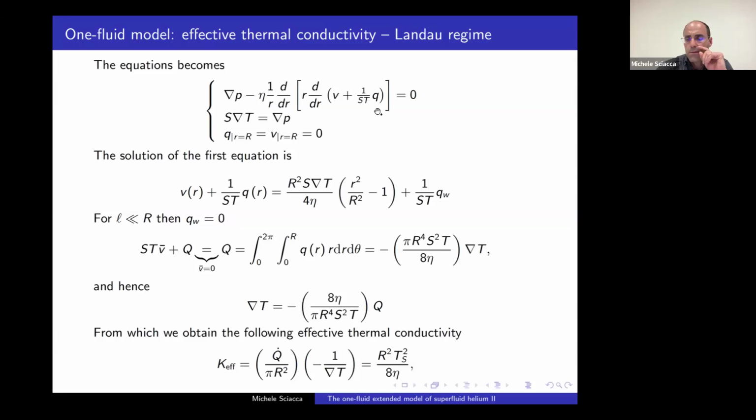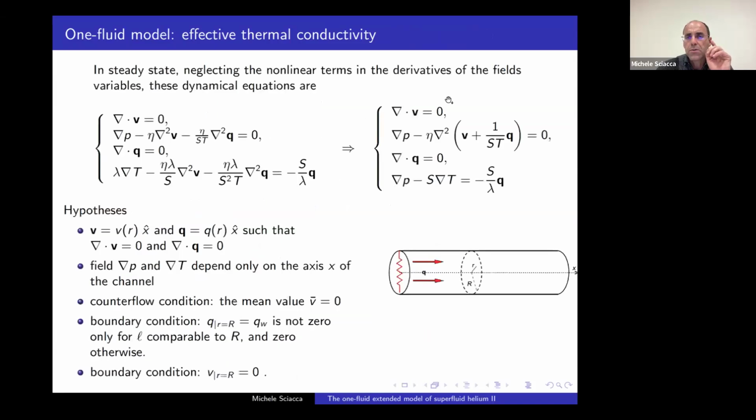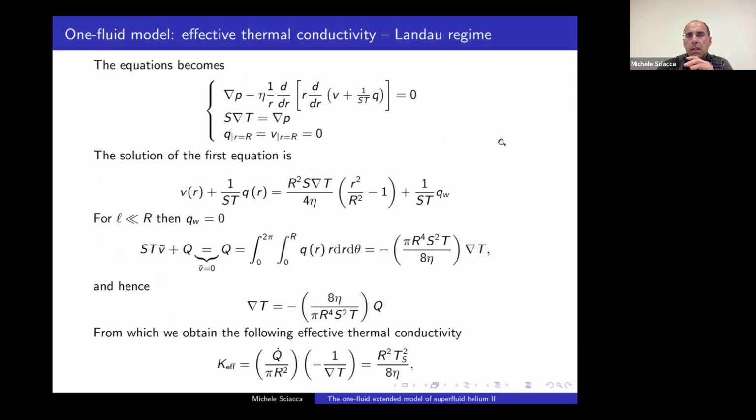It's a classical... sorry, let me go back a little bit just to say that I write the second equation in terms of the cylindrical coordinates, and I find this expression here. These two conditions are because we are in the Landau regime, which means that the mean free path is small compared to R. So Q on the wall is 0, and we arrive at this expression here, which is exactly what we expect to find in the experiments.